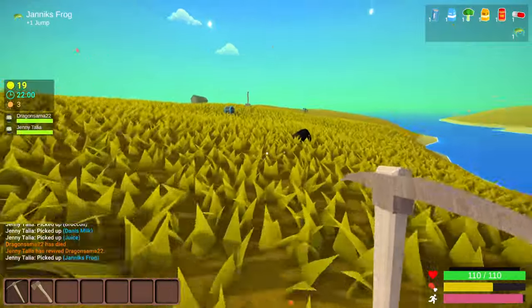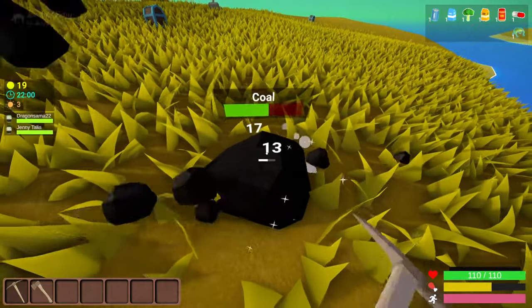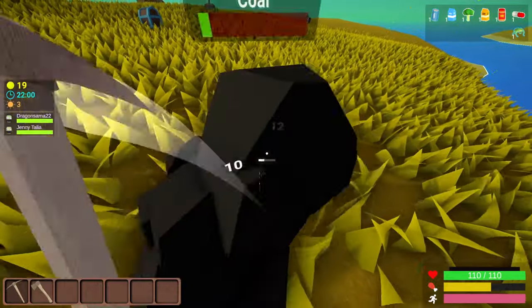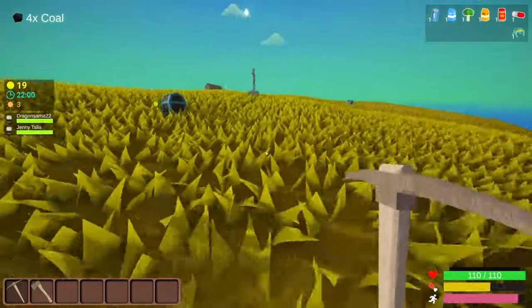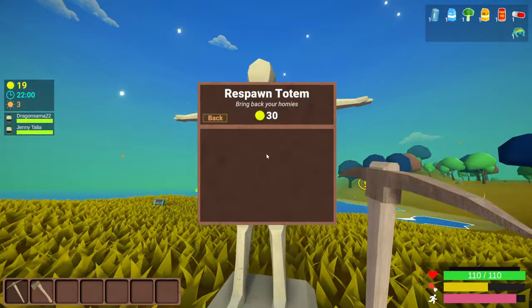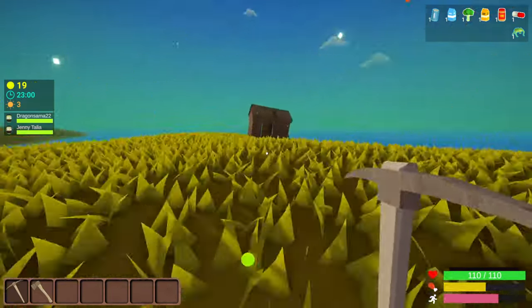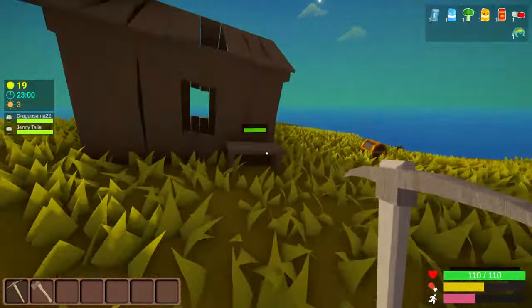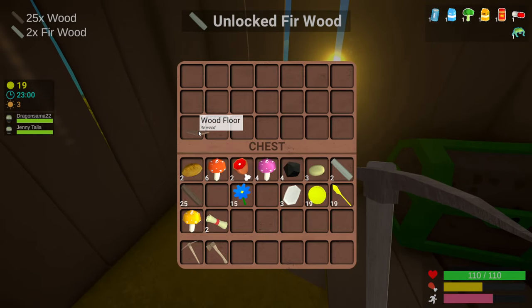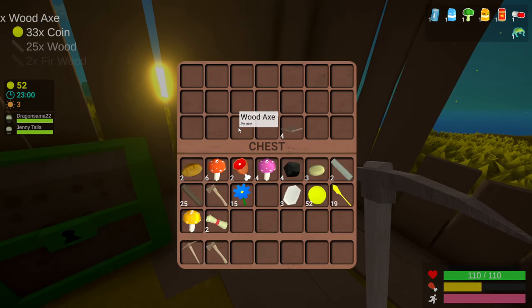I got a frog. What can I do with a frog? What's being broken right now? Coal. Oh, that's you breaking stuff. I was so confused. Yeah. What's this guy? Revive the homies? A respawn totem. There's a workbench. You didn't even take the stuff. What? There's a chest over here that you didn't take the stuff from.